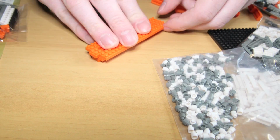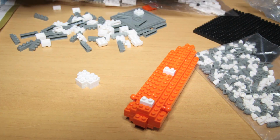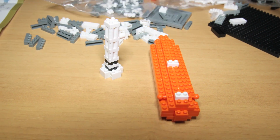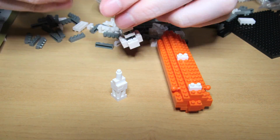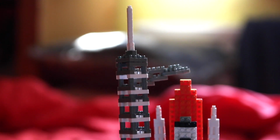So I built this kit over a few days, about an hour each day, and it was quite repetitive, but it was quite therapeutic because you have to put so much effort into putting these tiny little bricks together, so you really do need to have a lot of patience to build a model like this.